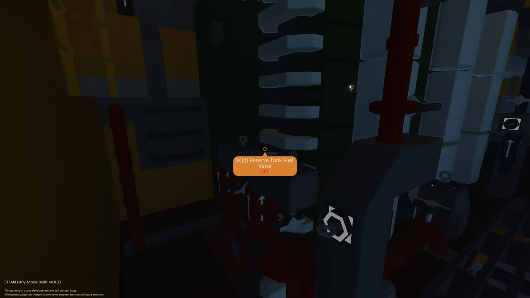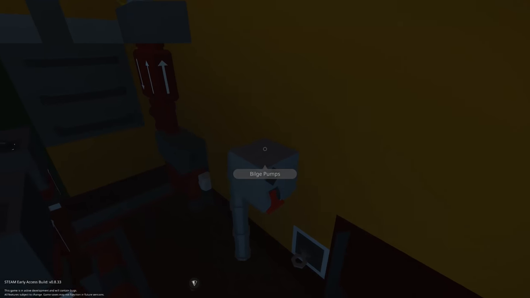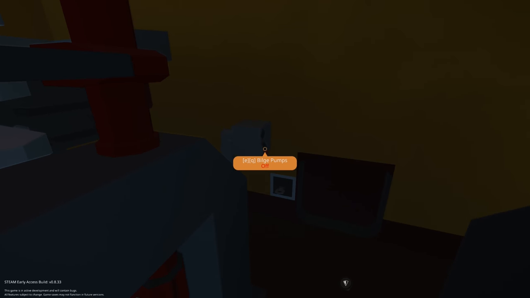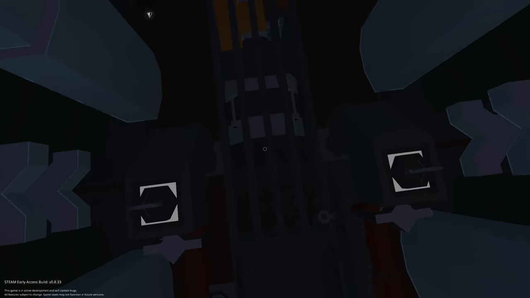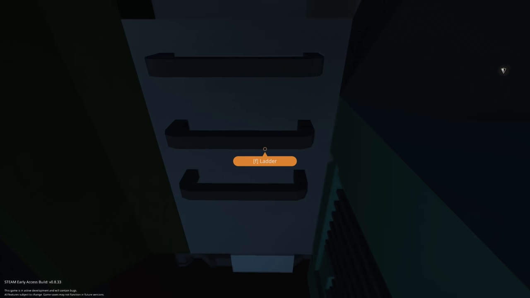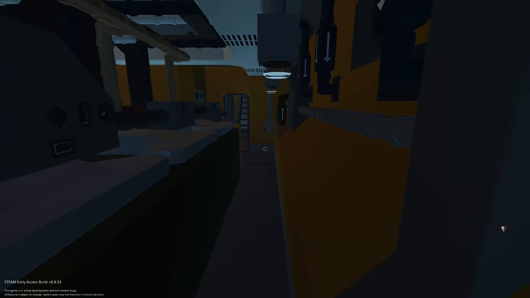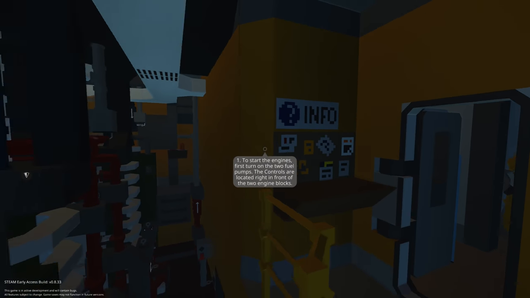Fuel pump. No. Main fuel, yes. Okay, let's go back up to the top. Engine room, we were in there earlier. Bilge pump, which we don't need. This thing is massive and looks absolutely amazing. Let's see if we can get back up. And let's see what else we have going along. So, we did that.